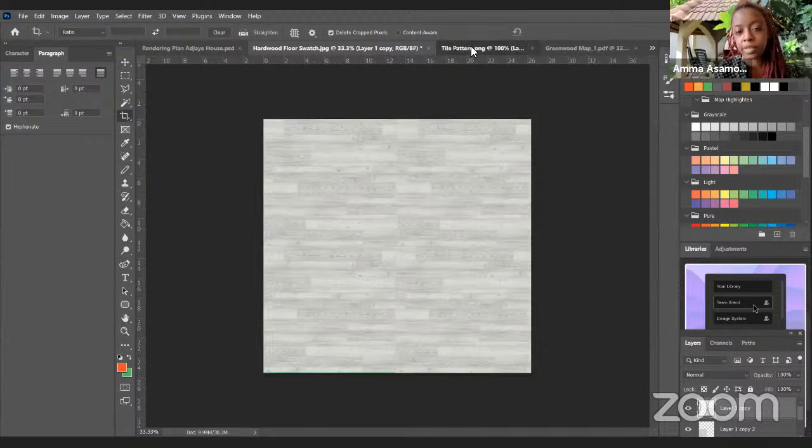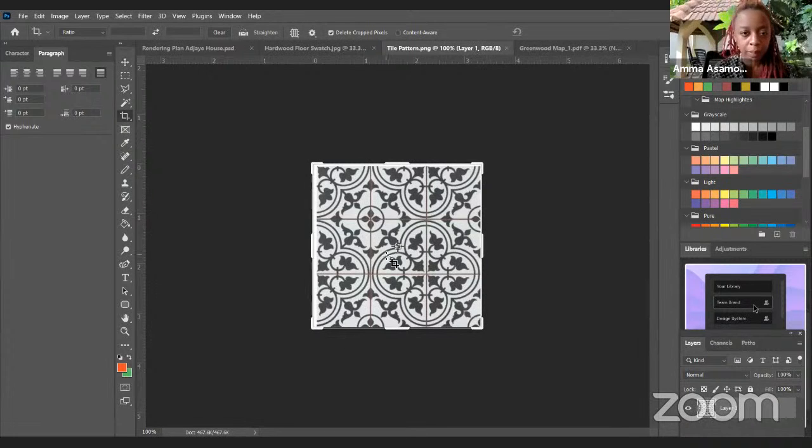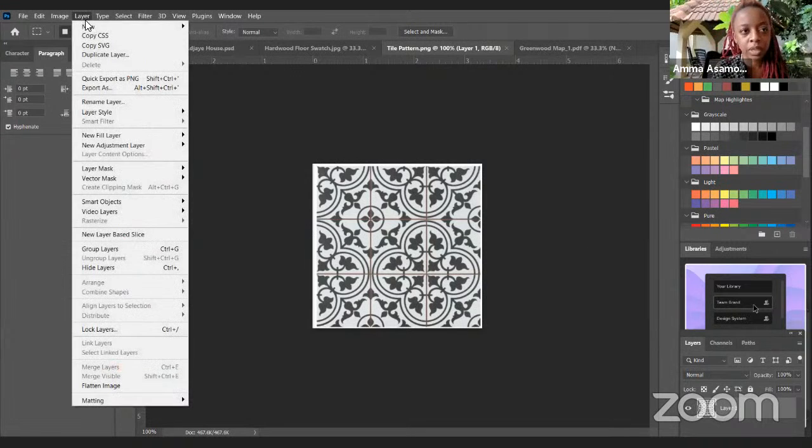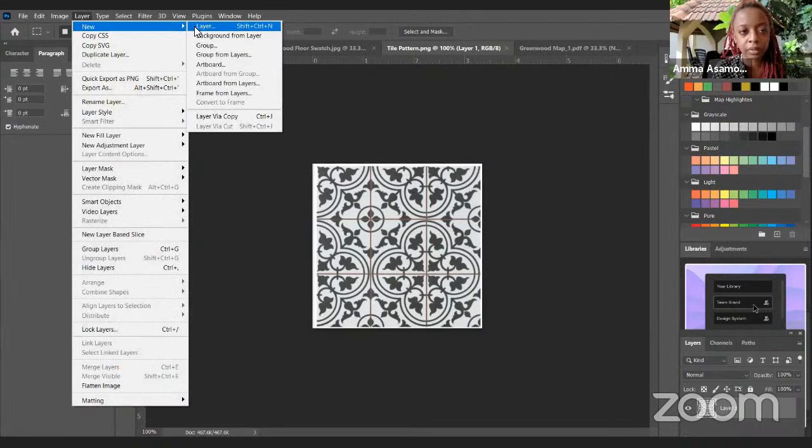I'm going to do the same for my tile pattern. Make sure you come out of the crop function. I need a new layer, so I have a background.